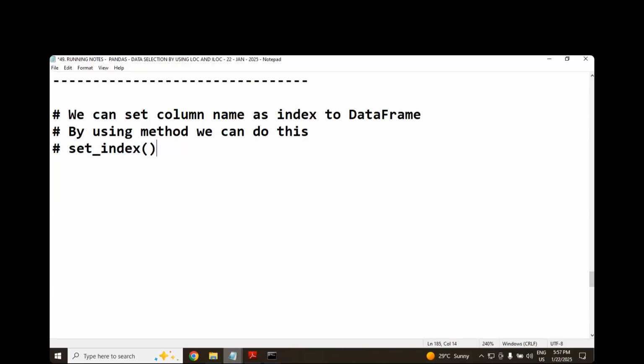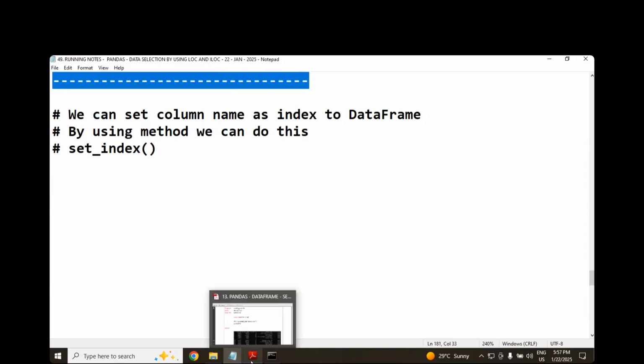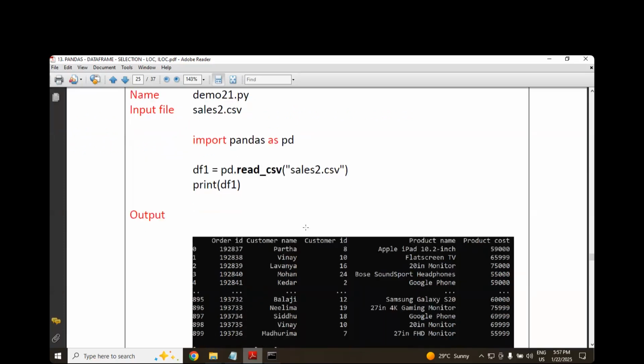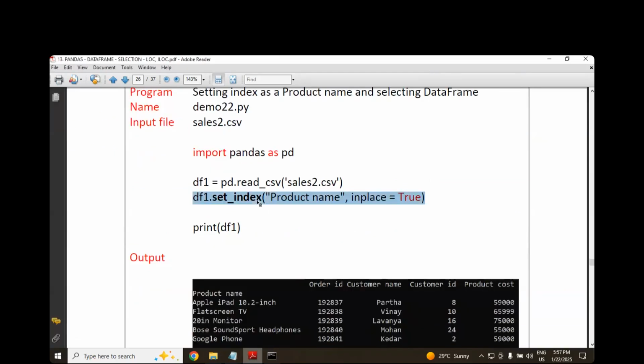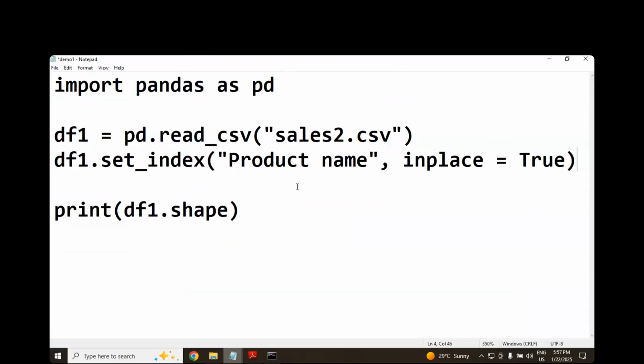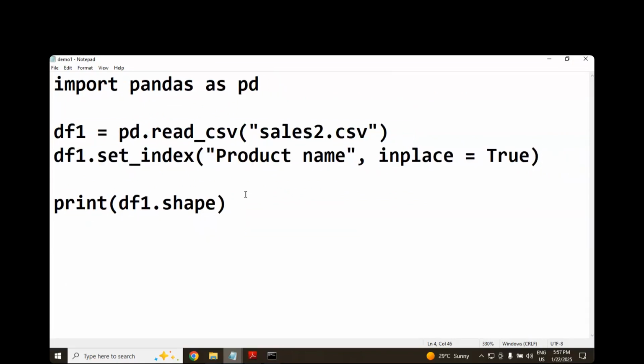Please be active. Now, we can just take this. Really beautiful, get ready to understand. I have taken df1 dot, any idea what this is? A method.